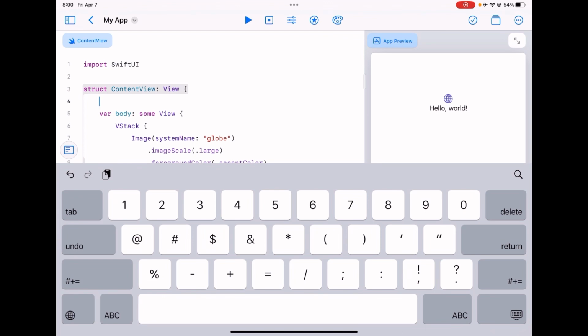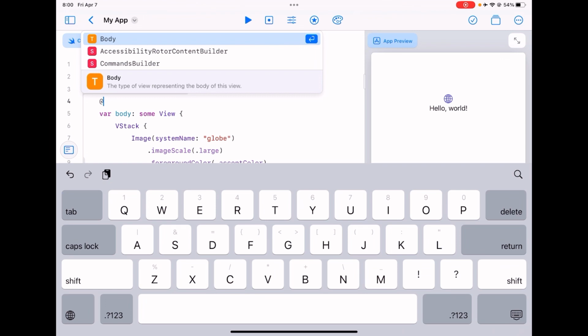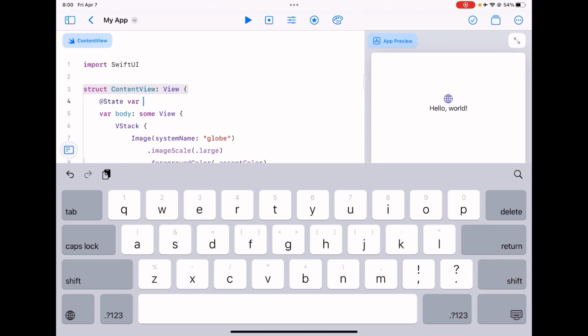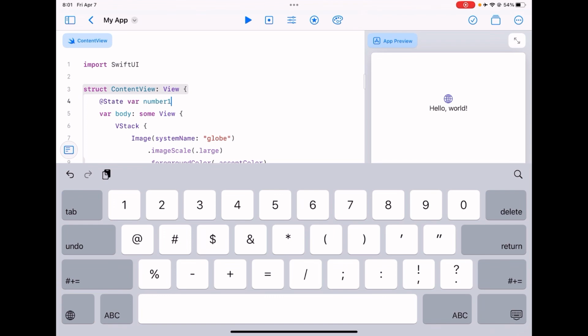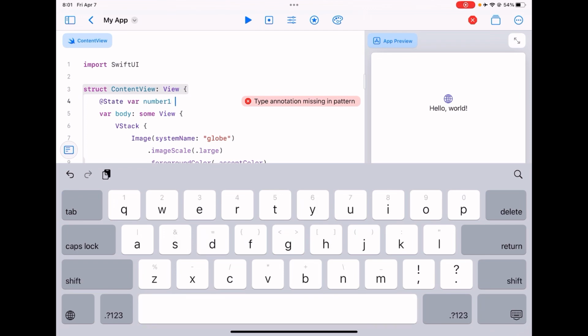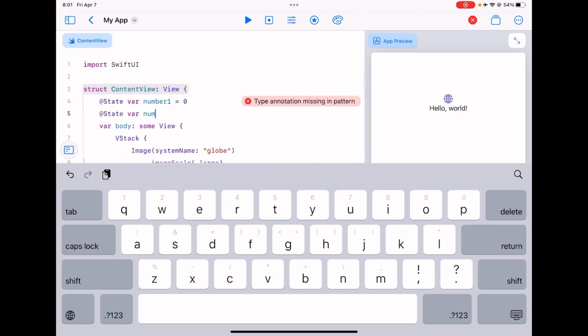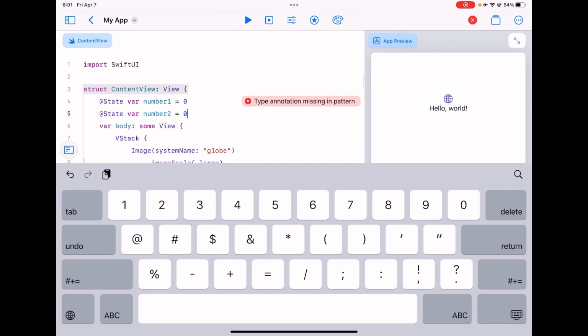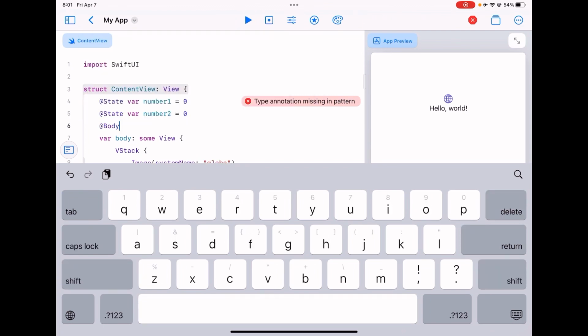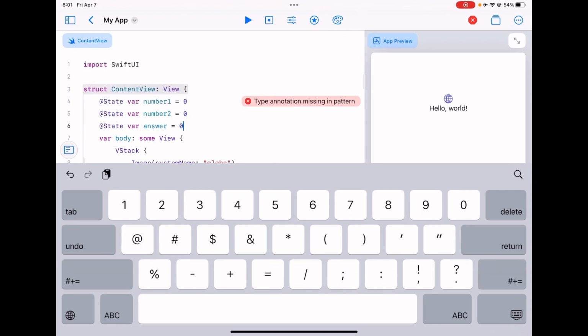So first thing we want to create is all the variables for the app. So let's create a variable for the first number. Again, it's not going to be the best calculator or have the best UI either, but it's still going to work. So it'll hold 2 numbers, 3 operations. At state var number 1 is equal to 0 first, and number 2 is equal to 0 again. So we can make a variable for the answer, which will also be equal to 0.